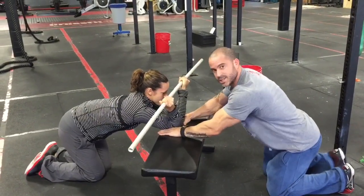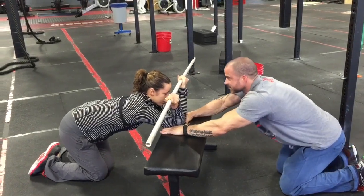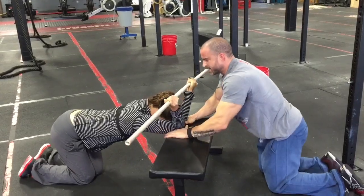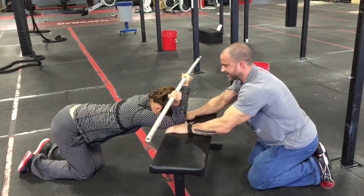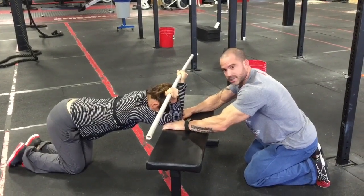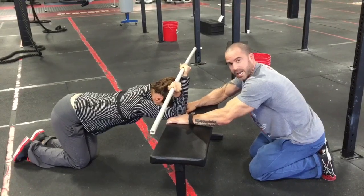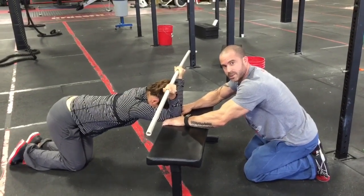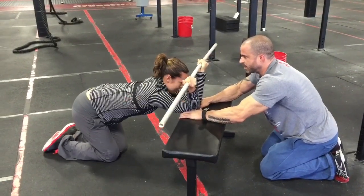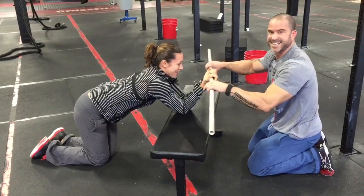I'm gonna mimic what she's supposed to be doing right now. She's supposed to be doing this down behind. So go ahead and try it. Just stay like that. This is really cranking on getting that external rotation. We should have done a test and retest at the beginning, because we're gonna hang out here for 2 minutes. I'm not gonna make you watch me do this to poor Margaux for 2 minutes. The way you come out is twist the bar, and now bring your hands together. That's gnarly, isn't it? So that's number one.